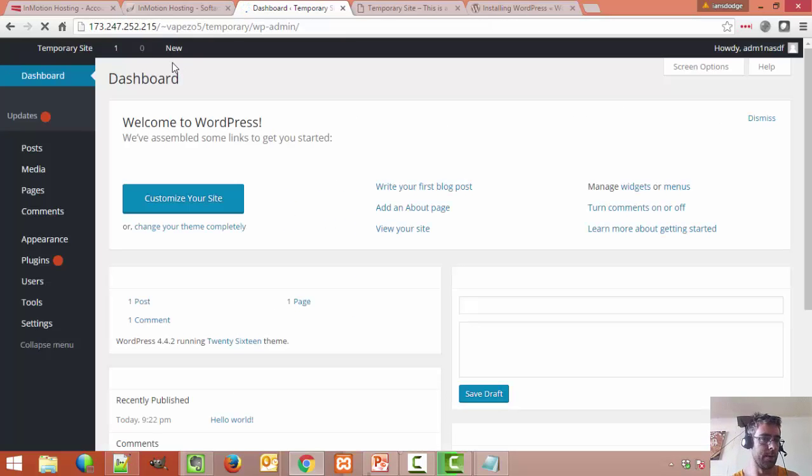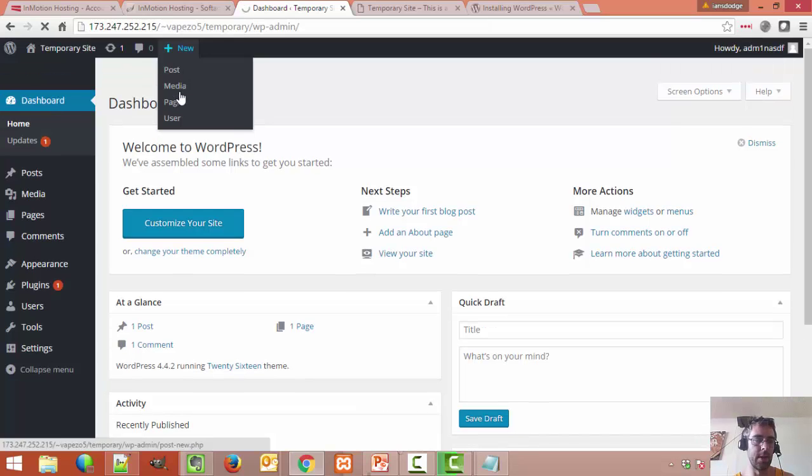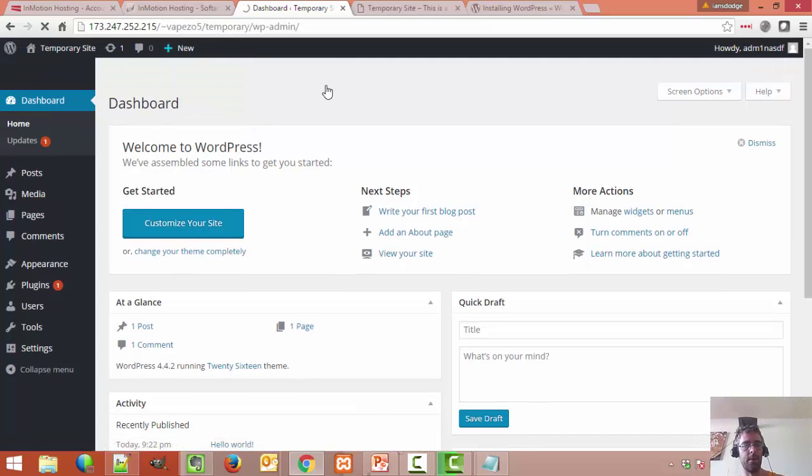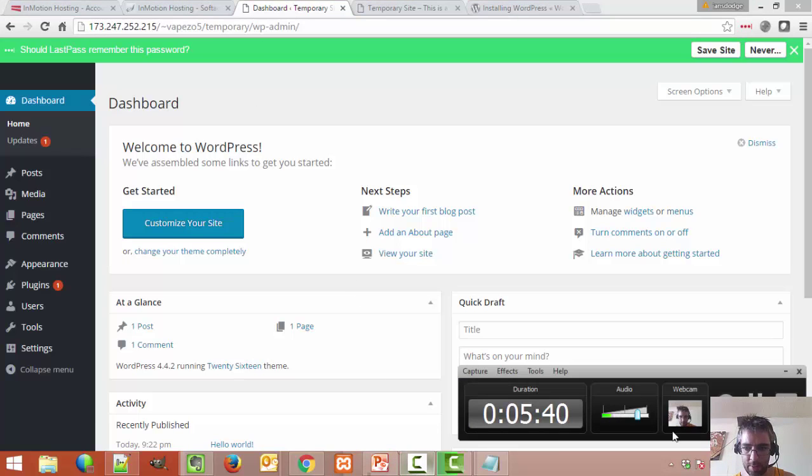If you want, you can create a new page, create a new post. Once you get to the dashboard, that would get you started to build the site, and you can see that there's a new button right here if you want to do that, new post, new page, and all that kind of thing. But to get the site built, you should just watch the remaining videos. For now, that's about all there is to this video, and that's how you install WordPress and then get logged into the dashboard. So thanks for joining us. I'll see you in the next video.